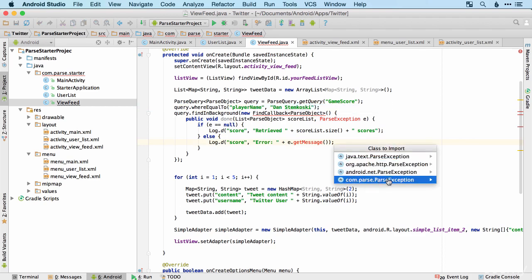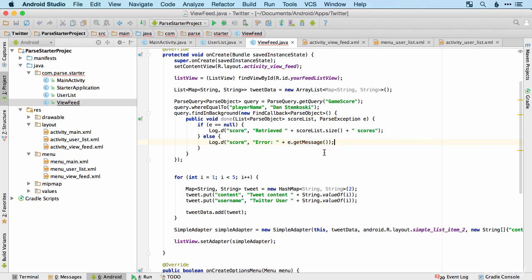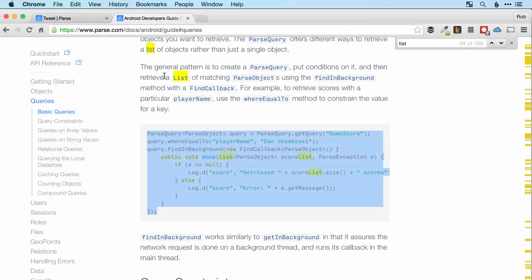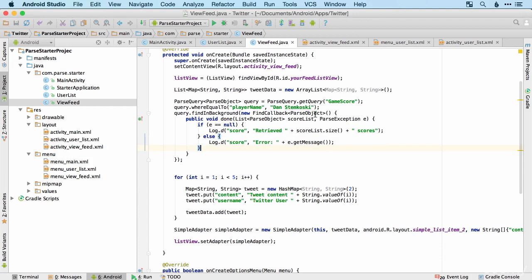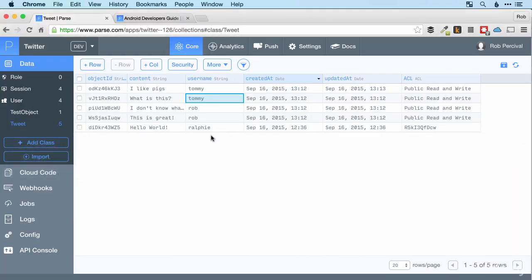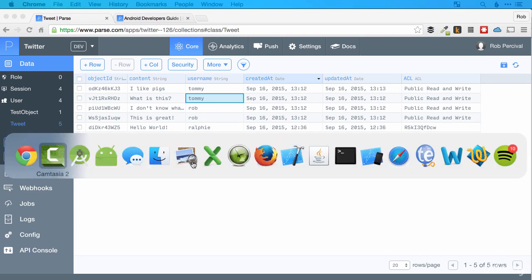And we definitely want the Parse version of that. Okay. So we want to query the tweet class, and we want to find wherever the username is in our isFollowing array.